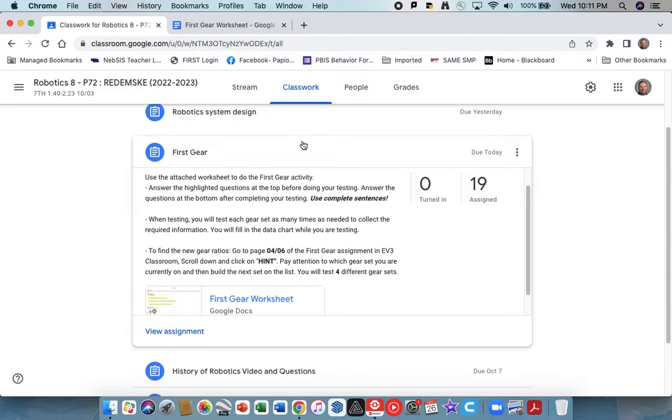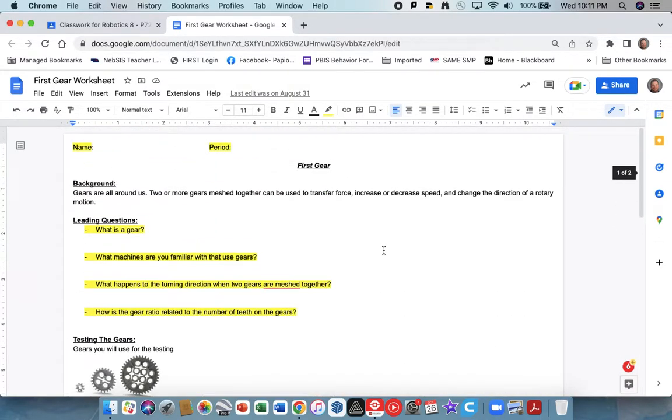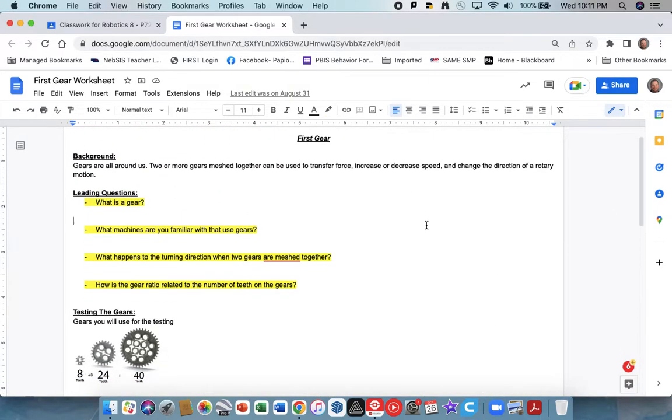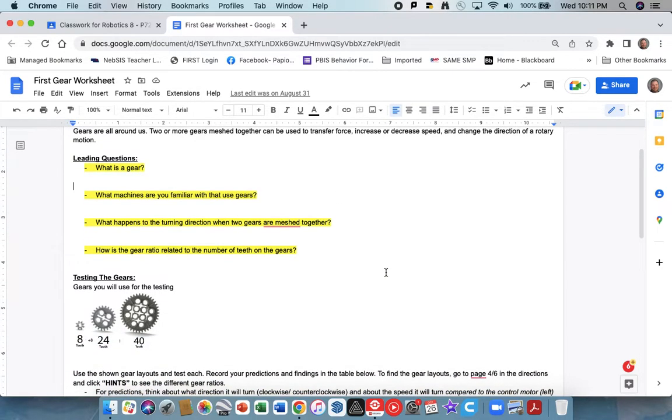So once you got this, you're going to click on this and open the file. It'll bring you this here. So you're going to start with the whole thing here, answering these questions for each name and class period. Anything highlighted, something you need to do. Most of this was going to come from either the yellow sheet or the little experiments we did with gears last week. So you should be familiar with this. You may have to think a little bit more on this fourth one, but if you pay attention at all, you should be fine.